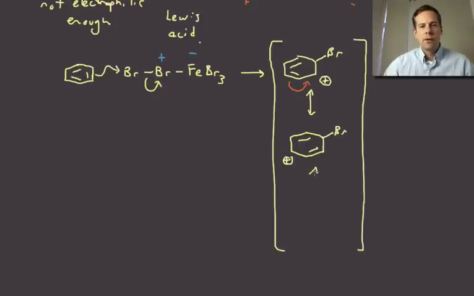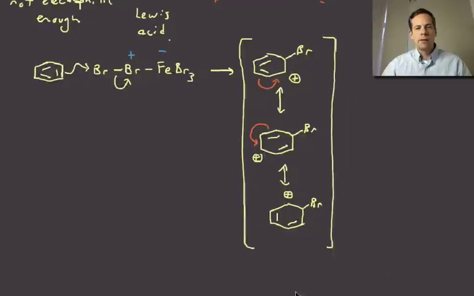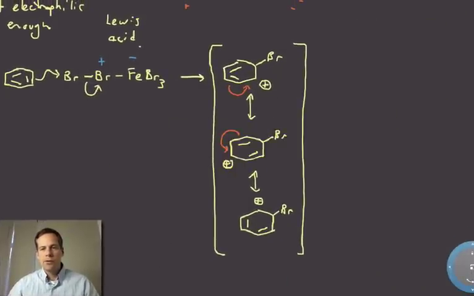But there's another one too. We can have the cation also at this position, and that is if we imagined pushing those electrons down. These are just resonance forms, so these aren't reality. The reality is the combination of all of these forms, and so it would probably be more accurate for us to imagine all of these in the following way.